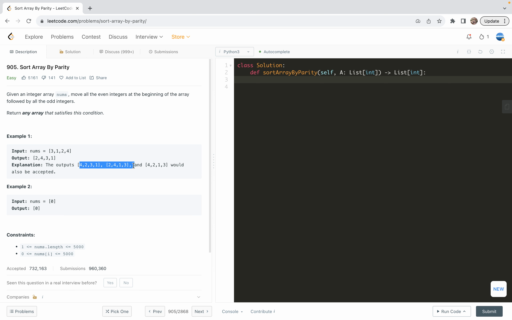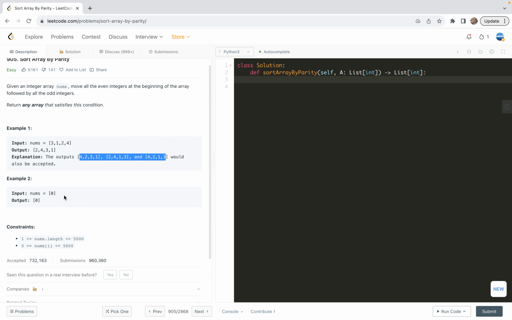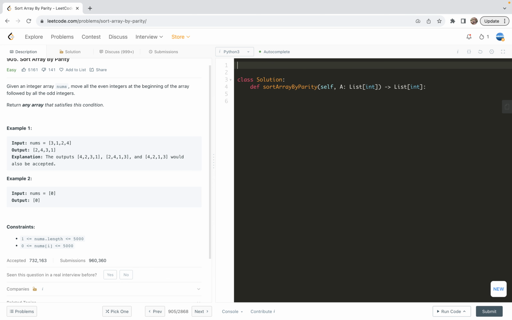So these outputs are all acceptable. In the second example, we just have an even number, so it just returns the list itself. Also in this problem, the length of this array is bounded above by 5,000. So with that said, we are ready to do the analysis.